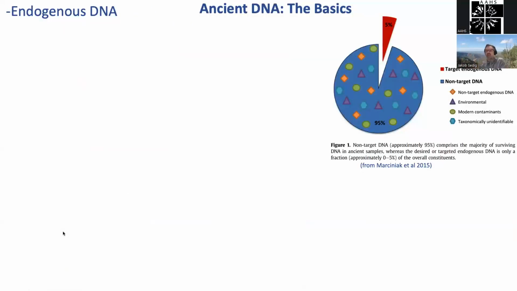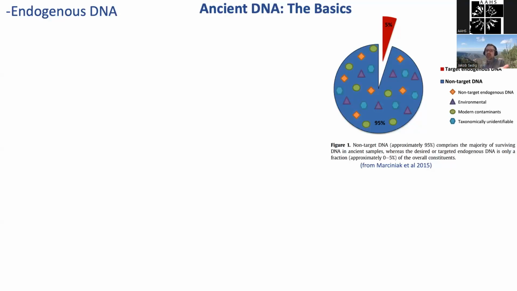So a few more terms that I want to go over again, because I'm going to be using them. So as we're generating this ancient DNA, the majority of it is not coming from the ancient individual that we study. The majority of it is what we call non-target DNA. So in this little pie chart here, the target endogenous DNA, and 5% that's great if we get 5% target endogenous DNA. That's the ancient DNA that we're interested in from a particular individual. The rest of the DNA that is generated that's in with that material is non-target endogenous DNA. So that means DNA from other parts of the genome that's not as informative as the particular portions that we're looking at.